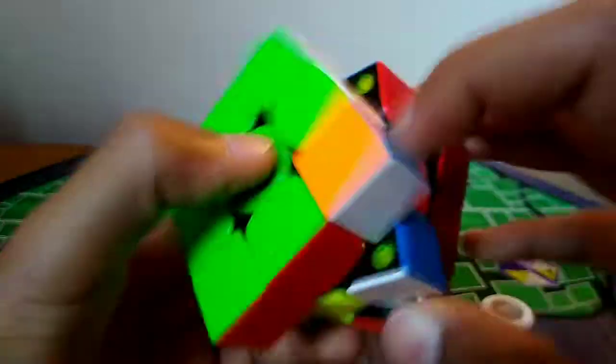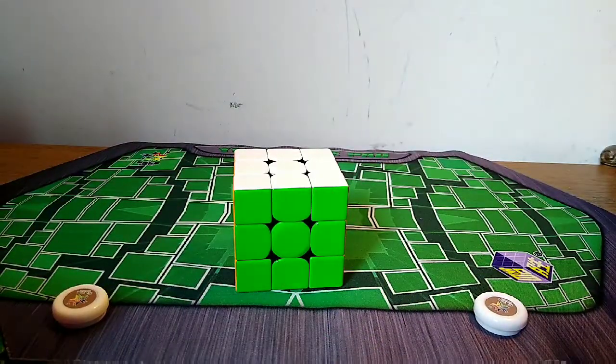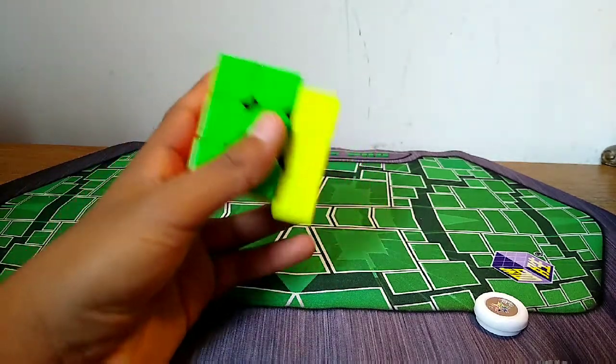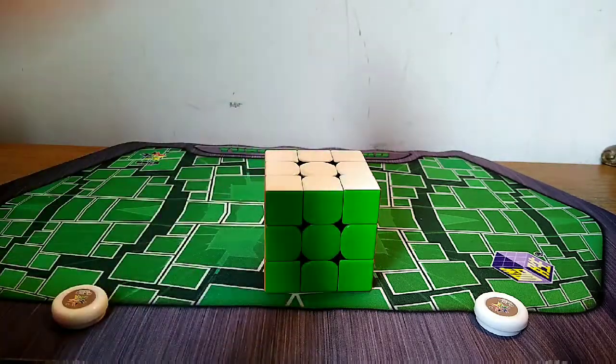It's just really fast, smooth, but you just have to be careful, because sometimes if you choose a warm-up cube that's too slow, or you have your cube at the right settings and it's perfect when it's just normal, then you might not want to do that. I remember at one of my competitions, I used the Rubik's brand as my warm-up cube, but because I had this cube at the perfect setting, it felt too fast, so I didn't do that well. But yeah, that's why a warm-up cube is useful.